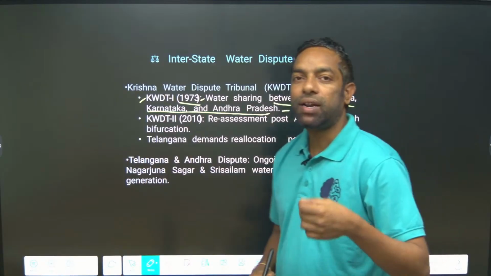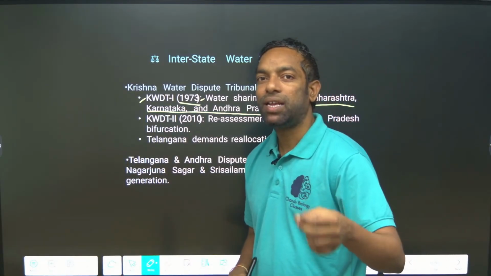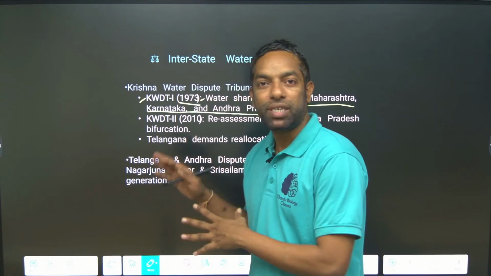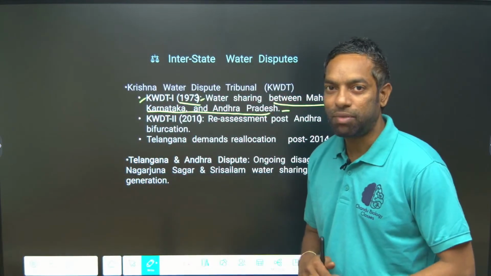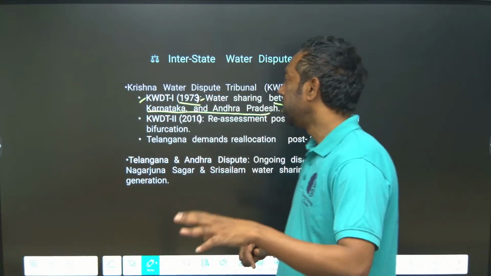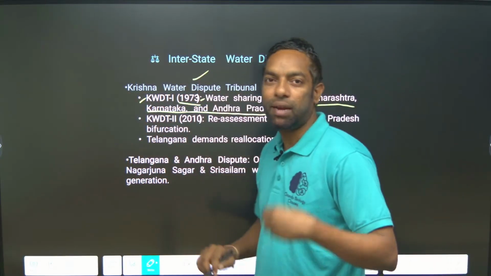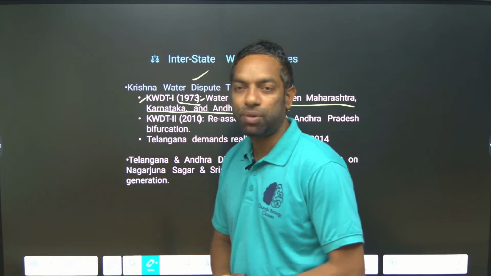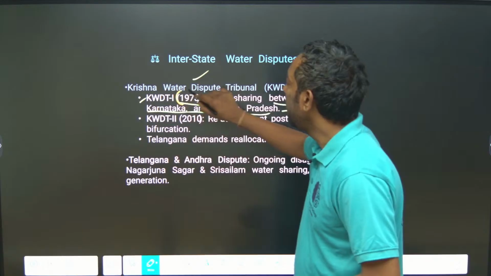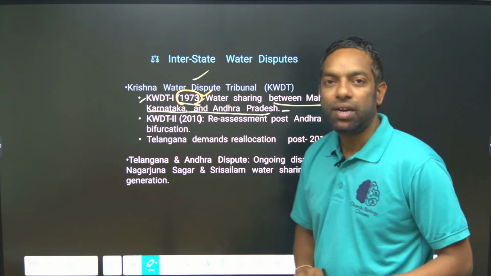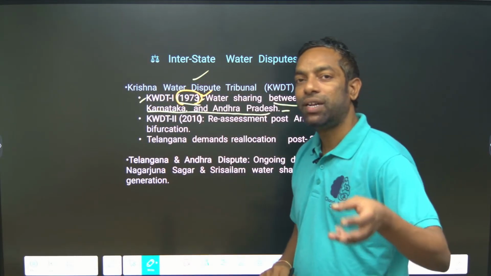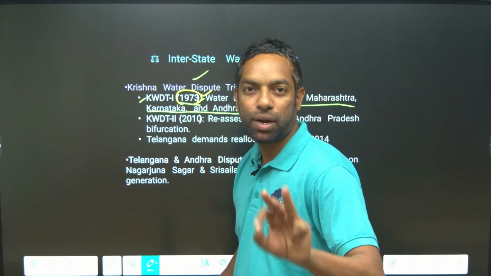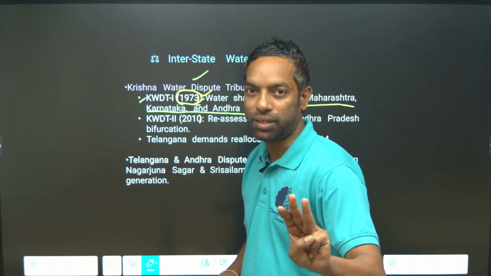The tribunal is a court that gives orders directing the irrigation use of the rivers, and it gave its judgment on these water disputes in 1973, the Krishna Water Dispute Tribunal between the states of Karnataka, Maharashtra and Andhra Pradesh.